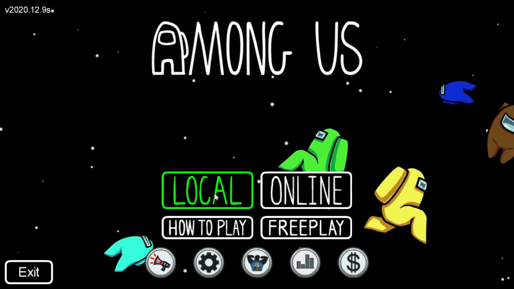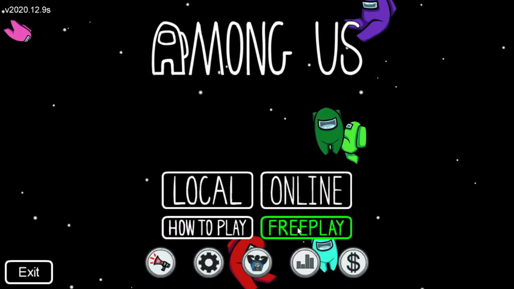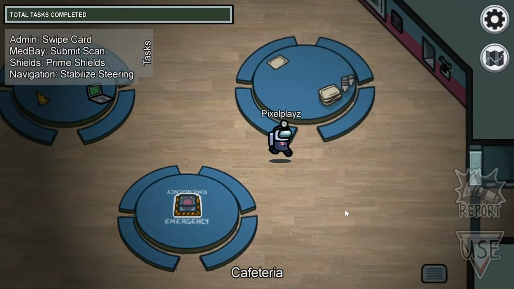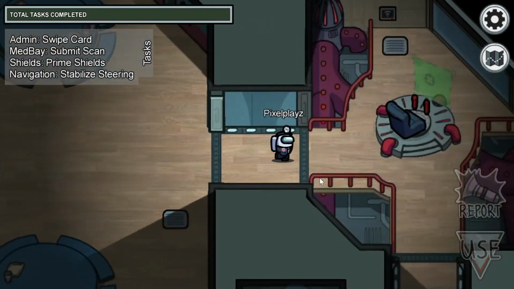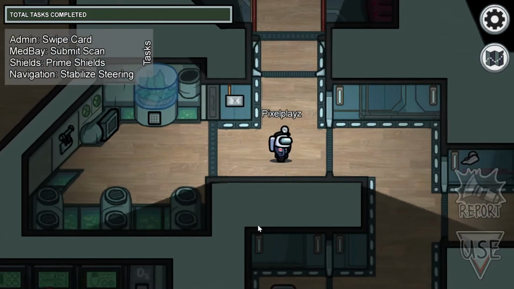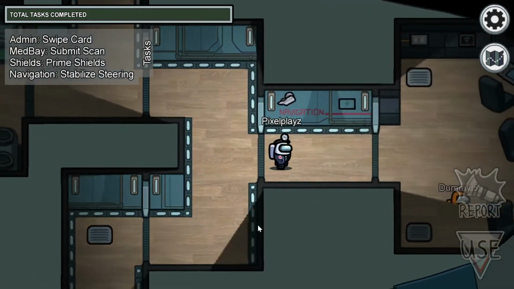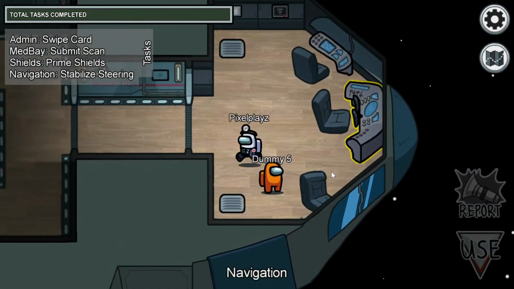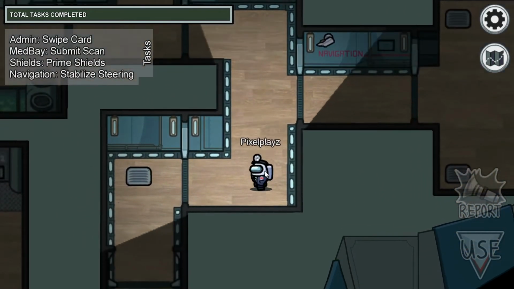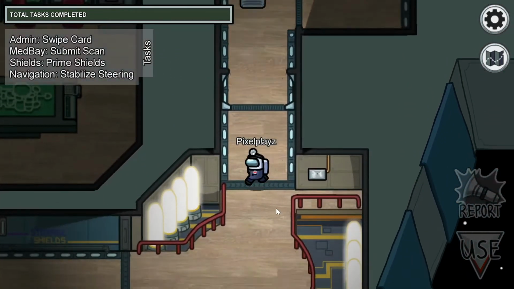This one I've actually not tried out yet. I've not tried out the light wood floor, so I'm just going to go local. Actually, I'm going to go to free play. Okay, so that definitely worked. The floor is just like a light wood, as you guys can see. Obviously very low resolution because they have to make it work. I don't know what I am right now. Oh, probably because I don't have the prop hunt enabled.